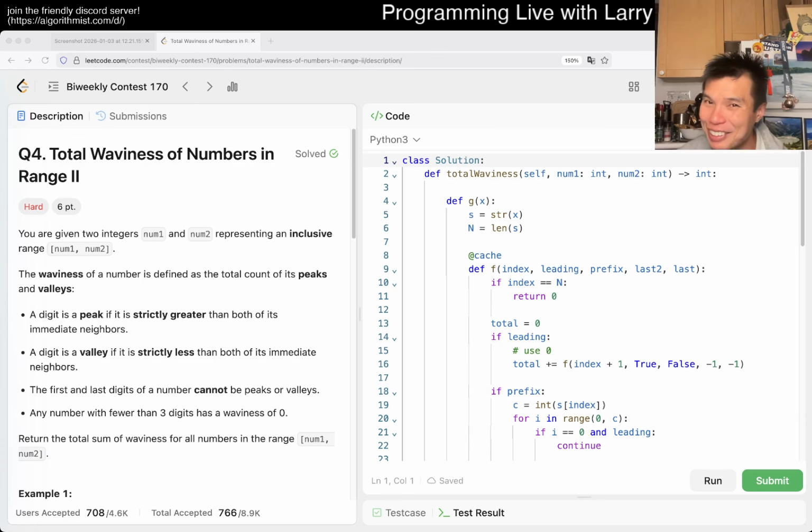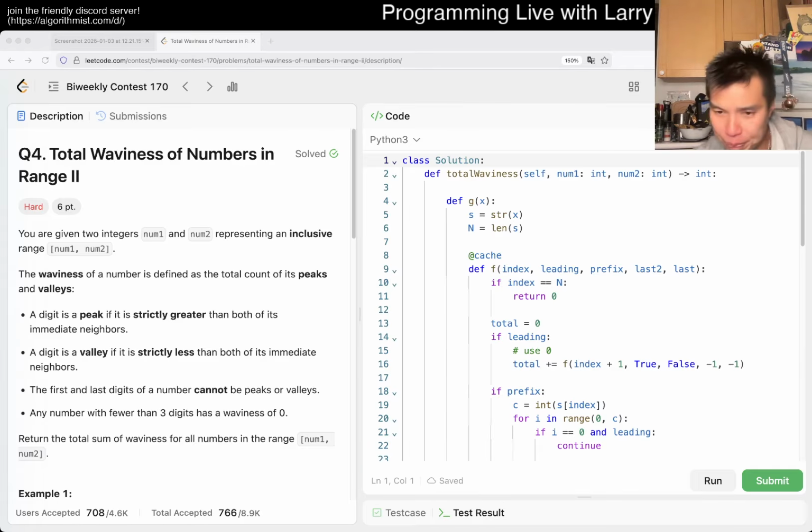There are easier digit DP problems, including the one from the previous contest, which was just a medium. So definitely practice those first, because even this took me a while, but I'm also very out of practice. Even though I just solved the other one, I don't know. You tell me how you feel about this.